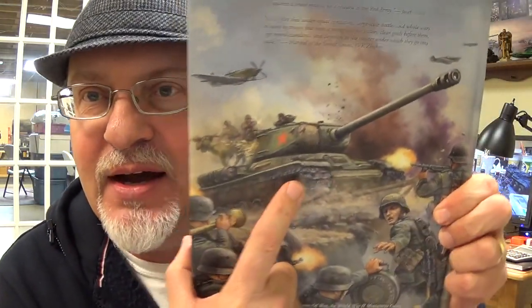Hey guys and gals, part two of our picking armies for our board out here. We're going to go with Red Bear, the big Red Bear book. Great book, obviously directed at Soviets, Eastern Front. And we have our big bad IS-2 on the back cover here.